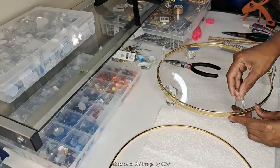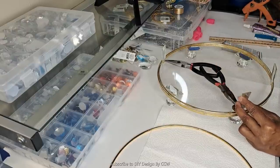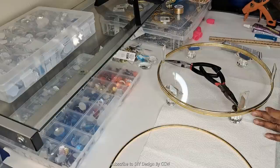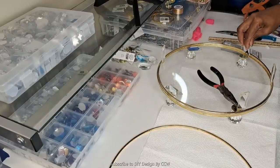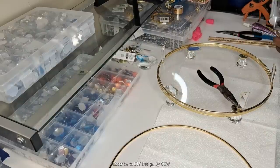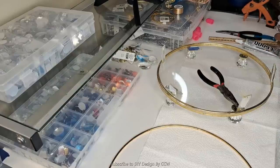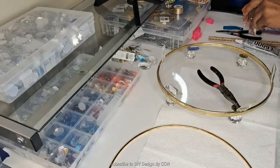I just continued the same process all the way around, continuing to glue each of the crystals on and place them where I wanted them to be placed. You can see one there kind of tipping over, and I have to go back and catch that and get it into place and hold it there until the quick hold catches. And I just kept going.